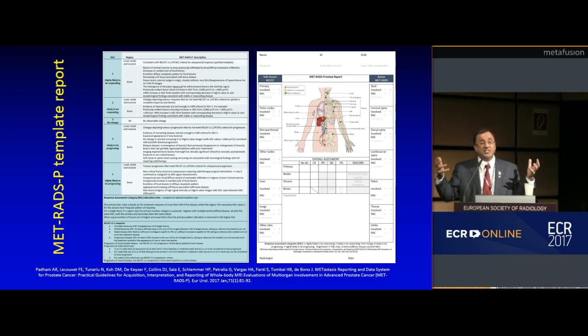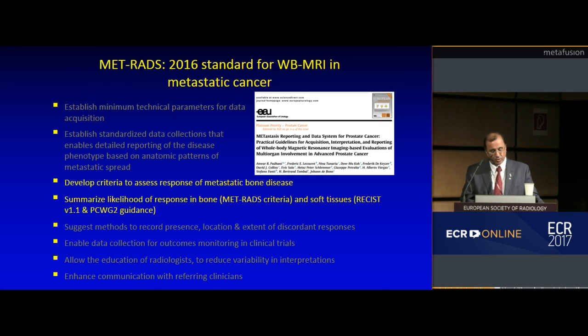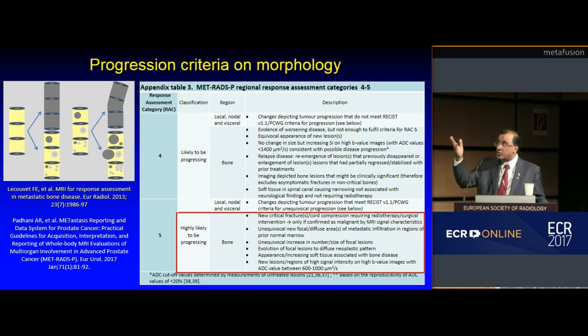Not only is there a protocol, a quality standard, but we've also established a method of a reporting system. You can use the reporting system, and there is also the criteria for what is response and what is not response. The criteria are now laid out in this report. So these criteria are based on your pictures. The pictures on the left is what you recognize clinically, correct?